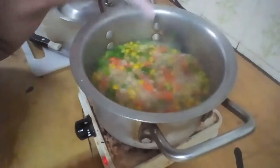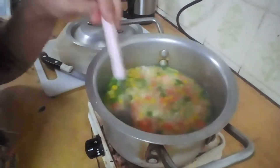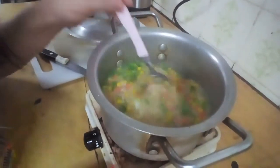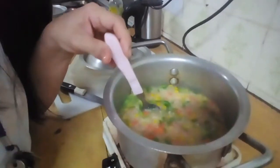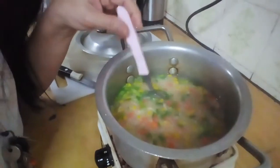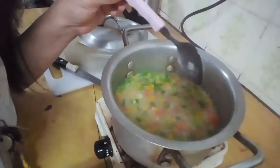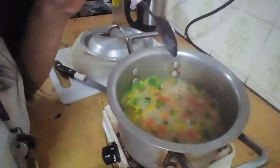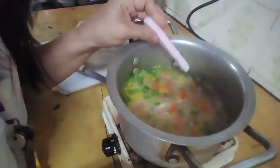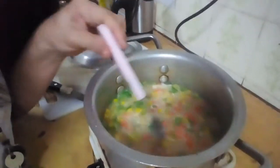You can have this soup in the morning, at night, whenever you want. If you're on a diet and want to lower your cholesterol and blood sugar level, this is the food for you. For meal preparation, you can eat this with two pieces of brown bread — it's a good plant-based meal for diabetics and high cholesterol.